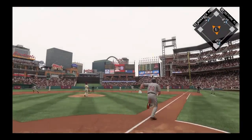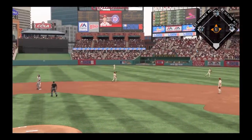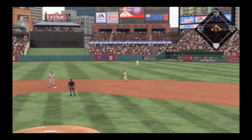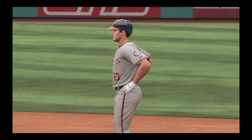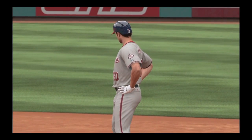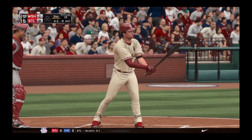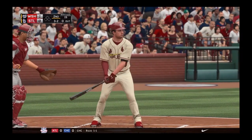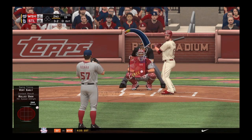And here's a ball hit in the air. And no one can get there as it falls. And they'll quickly get it in here to hold that runner at third base. Well, that base hit is going to get his hit streak to 6 games now, so he's swinging it. Wilson. Still early in this season, but if he keeps this up, he's going to be looking to get paid in the offseason. His contract is up after this year.